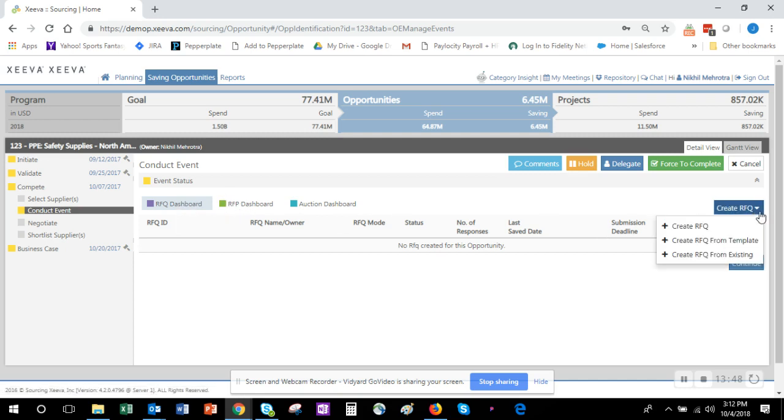And those RFQs or RFPs, which before were probably maintained within the customer's environment in the form of Word templates or Excel templates, those templates can now be uploaded and baked directly into this platform so that you reduce that overhead of the procurement organization having to maintain several different templates depending on what category of product is being sourced, because the things that are important when requesting legal service are not going to be the same things that are important when you're sourcing janitorial supplies. So having different templates embedded within the software to allow individuals to leverage makes the process repeatable and more efficient.